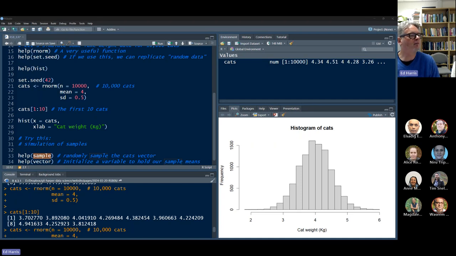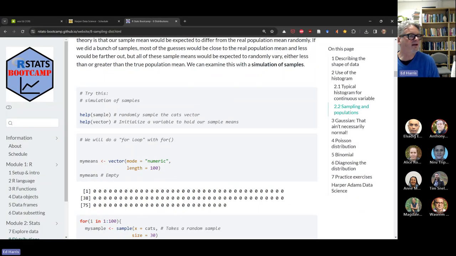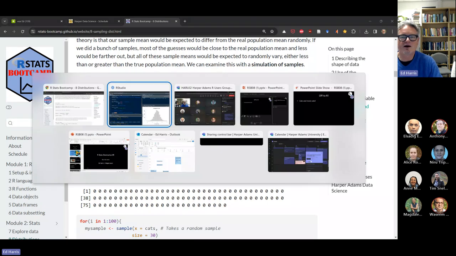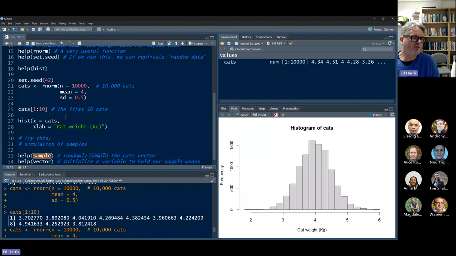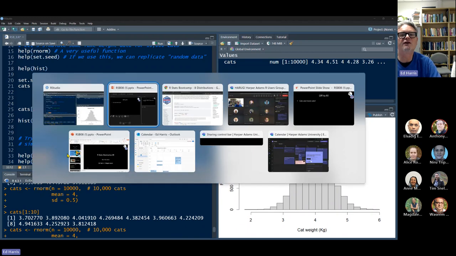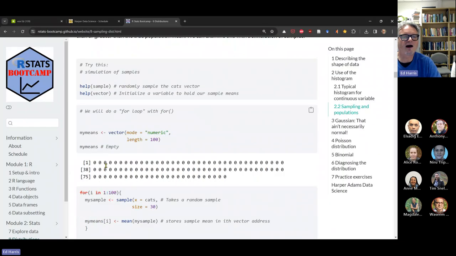I wonder if Matt Butler is in the chat. I don't see him here, but at the end of the last meeting that we did, Matt asked the question about his experimental design with the blueberry plants all in a row, if you recall that. And he came to me just yesterday, and we used this sample to design his experiment to randomly allocate individuals to treatments. So this is one we use quite a lot.